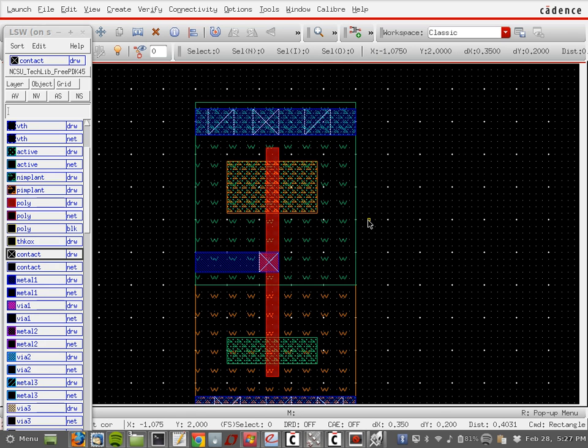What do you mean exactly? You bring metal one over fully. Is it essential? Yeah, there needs to be overlap between poly and metal 1 because the contact does not include the layers. In Magic, the contact already includes the other layers, but here the contact is just the actual contact. You have to place the layers in between.